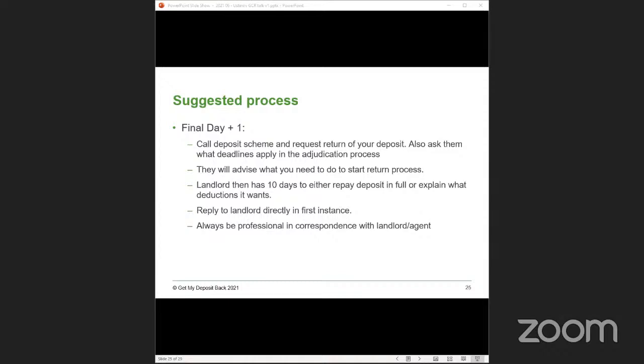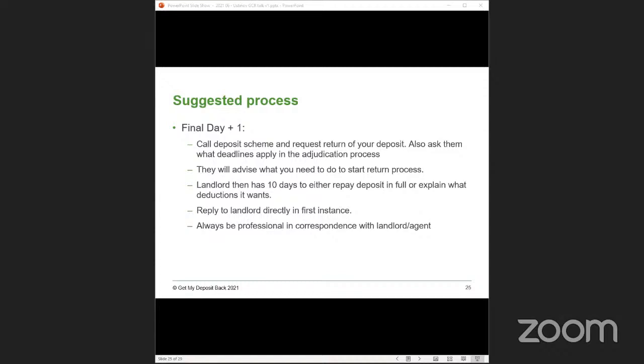So, however pointless this step may seem if the landlord's being unreasonable, it is essential to respond directly to the landlord at first with a written rebuttal. Again, email is good, to any unreasonable deductions from your deposit, and to do so quickly. When corresponding with the landlord, as I say, be professional. The adjudicator will want to see this correspondence, so let the landlord be the one who's losing their rag by email.